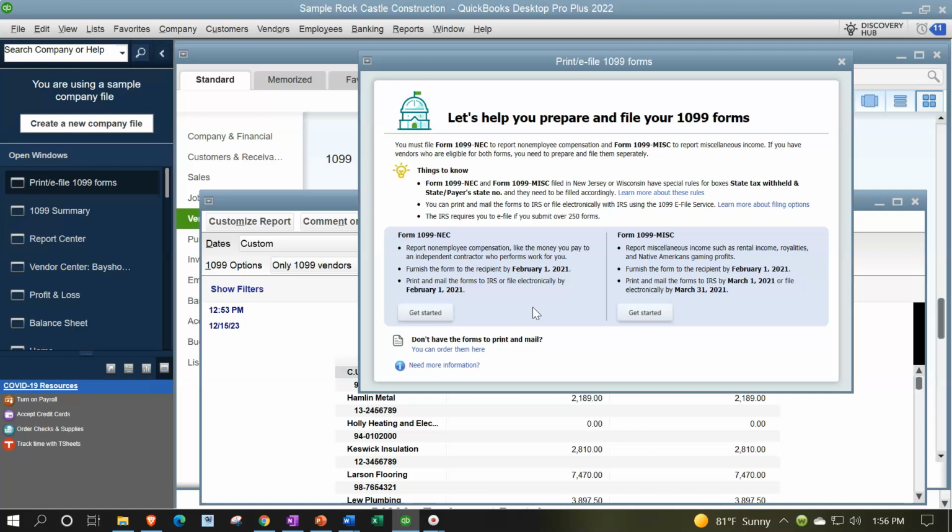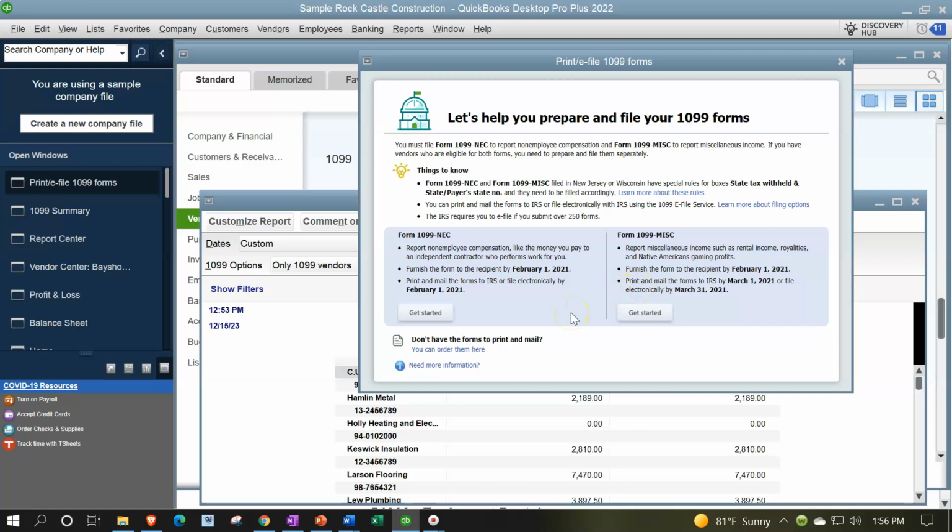You can print and mail the forms to the IRS or file electronically with the IRS using the 1099 e-file service. You can learn more about that here. The IRS requires you to e-file if you submit over 250 forms. So then we have on the left-hand side the Form 1099 NEC, probably the most likely used for most companies. On the right-hand side, the miscellaneous.